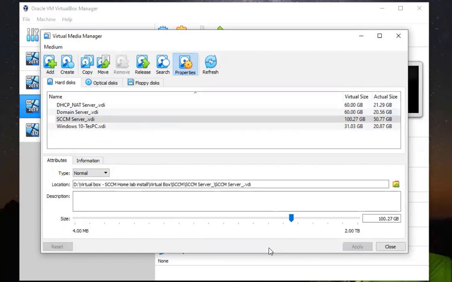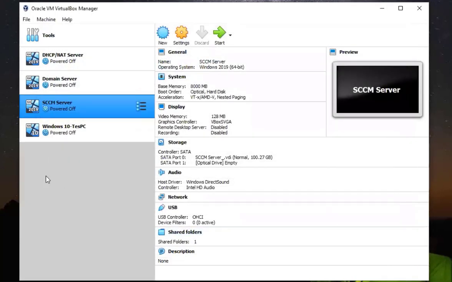And then another thing to note, if you have any snapshots, you won't be able to do this because you can't expand the disk space if you have any snapshots for your VMs. So just a heads up on that one. I don't have any snapshots, so I don't have an issue with that. So anyways, I did that. And now I'm going to start this one.